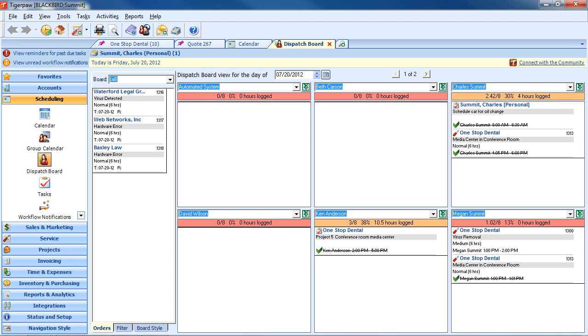Service ticketing is a major piece of what you're going to be doing, and service tickets we've already established can come into Tigerpaw attached to an installation, to a multi-phase project, but these service tickets may also come in as a break-fix ticket, possibly attached to an agreement or a contract. Tickets can come into Tigerpaw in a variety of different ways. Once into Tigerpaw, they end up on our dispatch board.